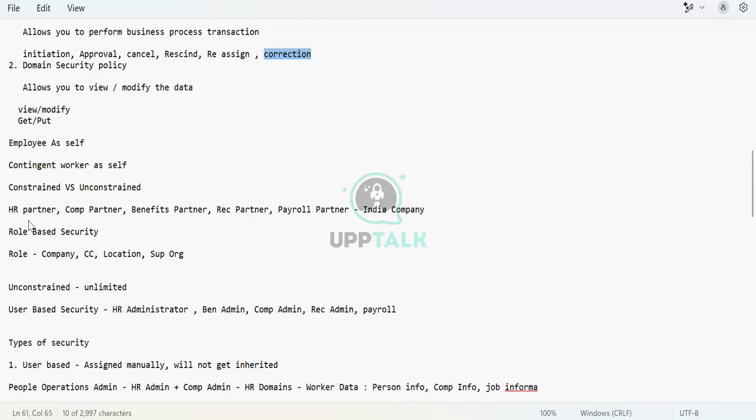In that case, the hire is not meaningful. Hiring that employee now is a waste, because the candidate who was shortlisted for this position is not joining. There is no need for you to proceed with the further hire process. Since the transaction is in progress, you can cancel it.